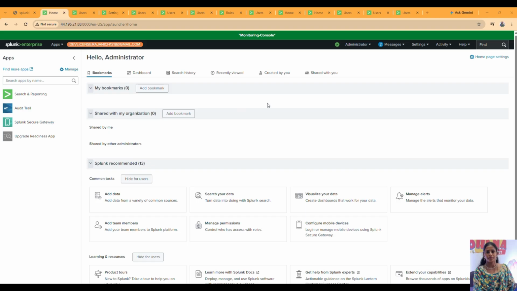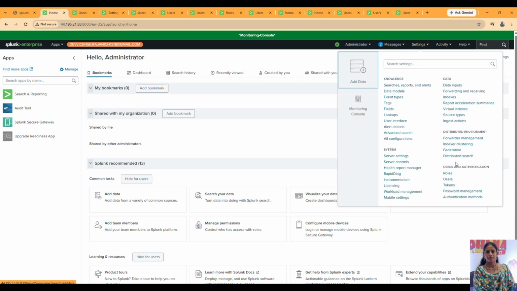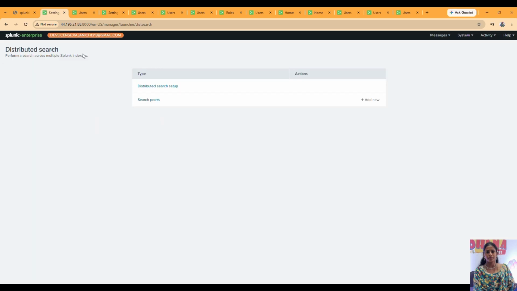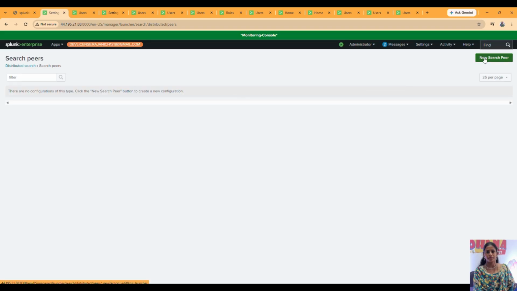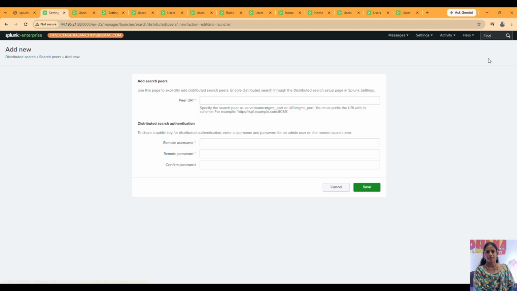Now I'm going to configure it one by one. For that we have to go to the monitoring console, Settings, Distributed search, select the search peers, and add a new search peer.